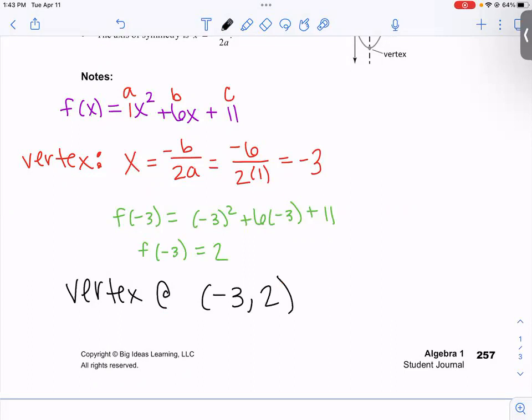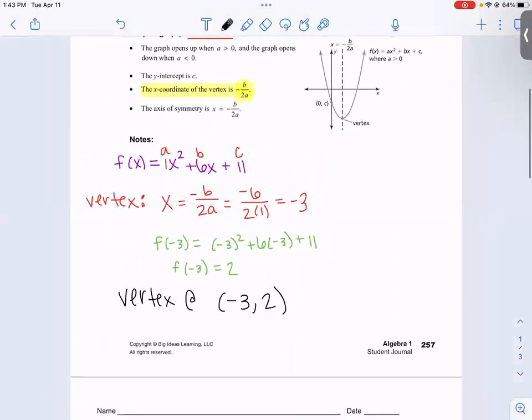We know that our parabola is going to open up. And since we have a vertex at -3, 2, we know that our axis of symmetry goes through the vertex. So we know that our axis of symmetry, AOS, is x equals -3 because it goes through the vertex at that x coordinate. Are you going to write this down or just hope osmosis takes effect?